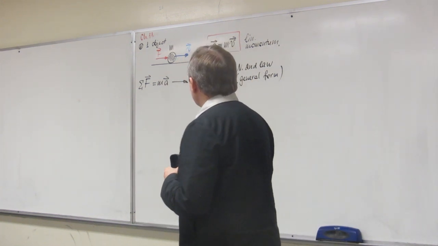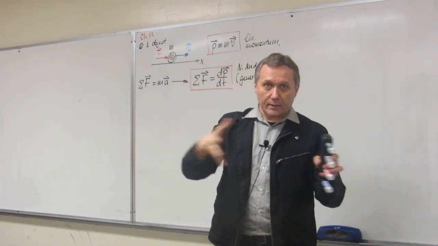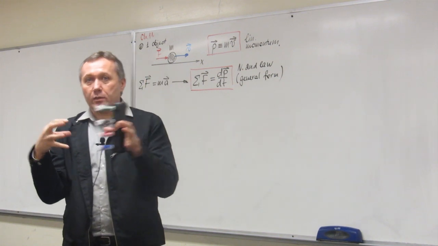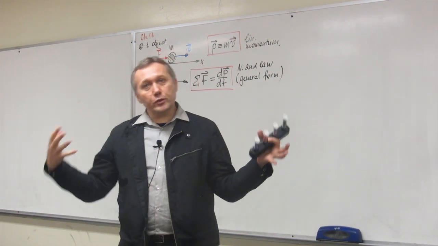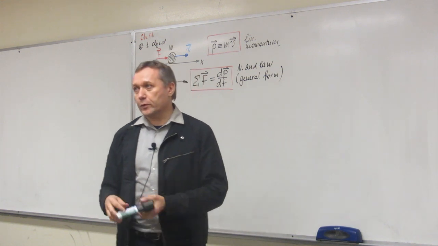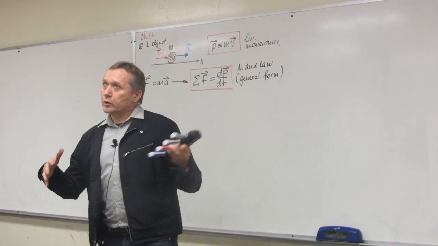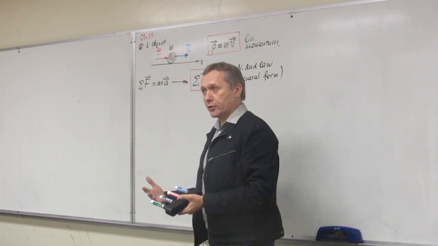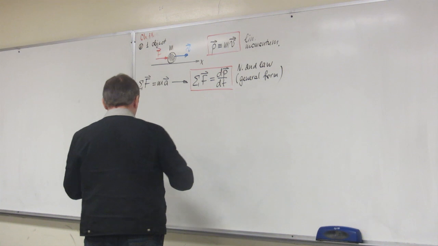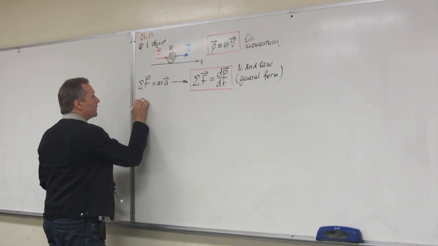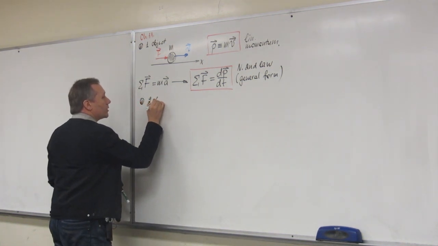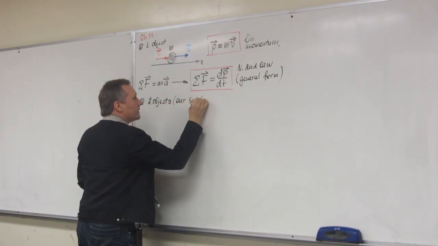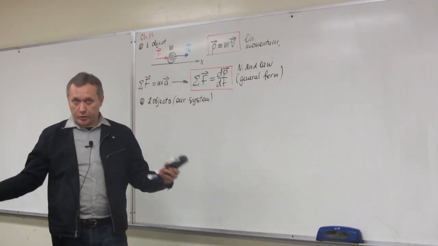Now let's make our system more complicated. Let's add an additional object, right? And these two objects are going to interact, right? Colliding, pushing each other, pulling, whatever, any forces of interaction. And again, we are going to assume that our system moves along a straight line, so one-dimensional motion. So now I will put another bullet, and I will write, now let's assume that we have two objects. So that's our system, which we are going to describe.